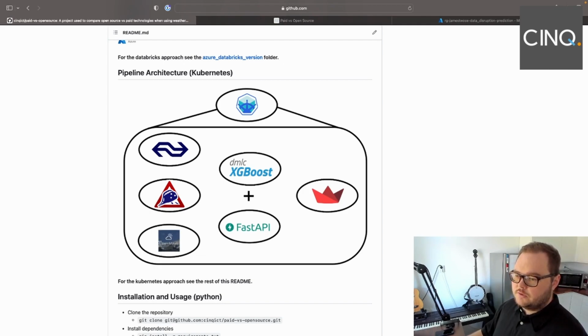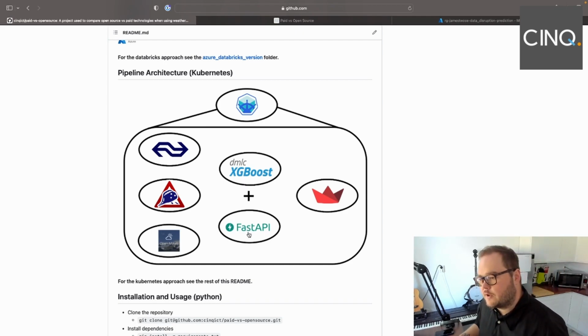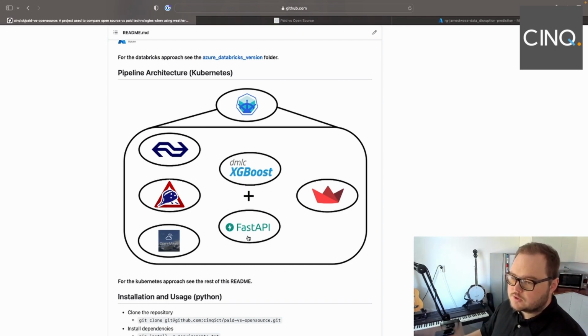And then based on these inputs, we're going to try to predict the amount of disruptions expected today using an XGBoost model based on what the weather is like, using the historical data of disruptions that have happened in the past. And then this XGBoost model will be used, and then we'll have some kind of front end. And then the FastAPI is a Kubernetes specific thing. But basically we need to host the model somewhere so we can get the predictions from it using some form of REST API.